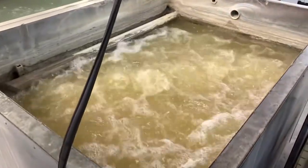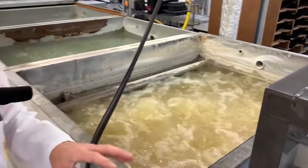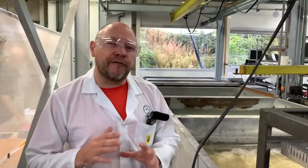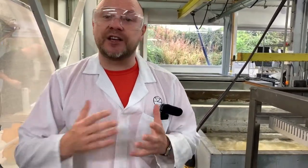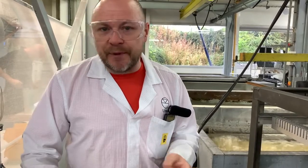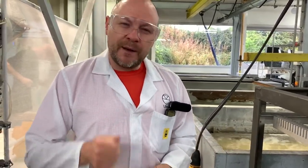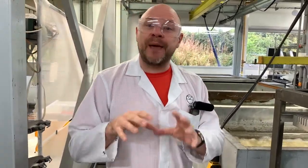This is our wash tank — there are no fish in this tank. In here we have a phosphate chemical added to warm water, pH level about 4.5. It has two jobs to do: the first thing it does is act as a degreaser to clean any contamination, fingerprints, from the metalwork before we paint it. The second thing it does is leave behind a really good surface for paint to stick to.